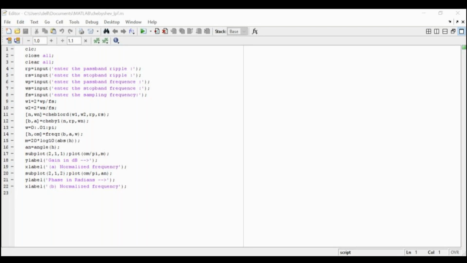Now let us enter the parameters in the command window, and then let us generate the output for the low pass filter. We are going to generate the magnitude response and the phase response for this particular low pass filter. So run this program.